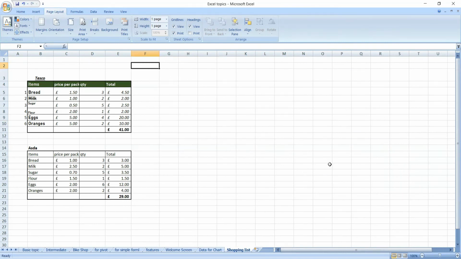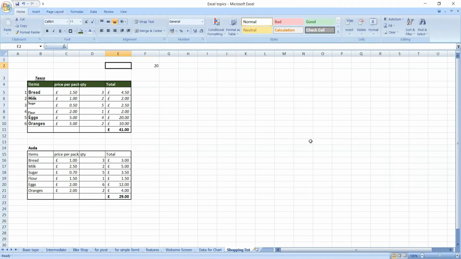So remember at the start, we only have 20 pounds, right? And I'm going to make that, so that's our budget. Our budget is 20 pounds. And we know at Tesco, we've calculated that what we're buying is going to be 41 pounds. So what is the difference between 20 and 41? You can actually calculate that here and know what you have as shortfall. And what the shortfall would be, I'll place it here. When you use a calculator, it would be 20 minus 41, right? That's the 20 pounds that you have and the cost of the items.